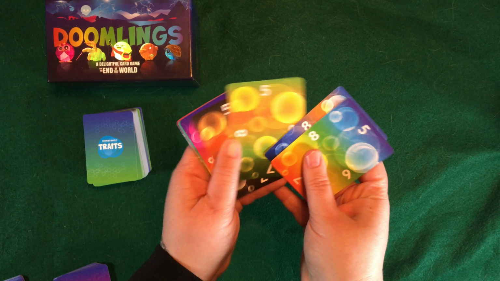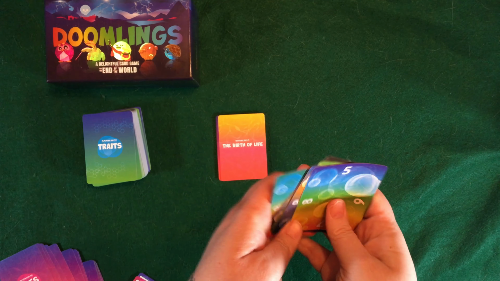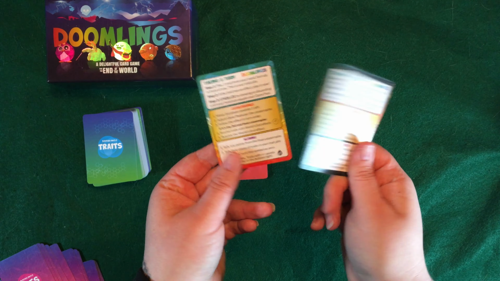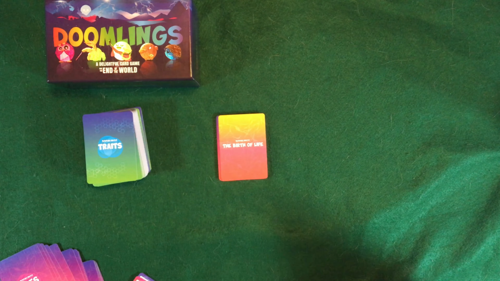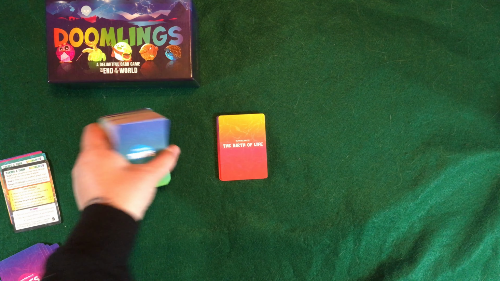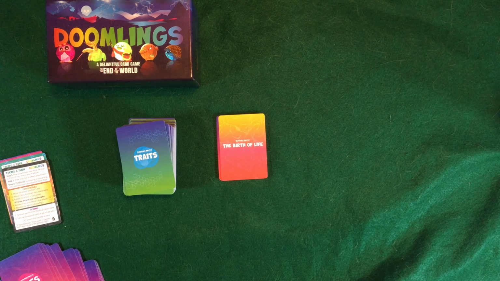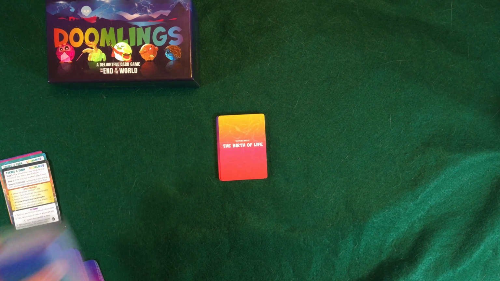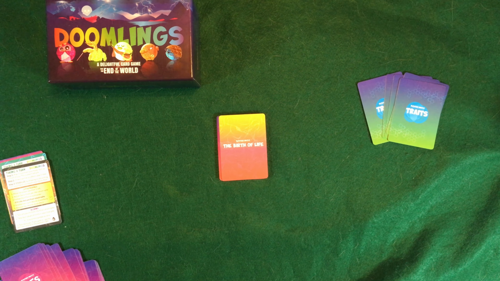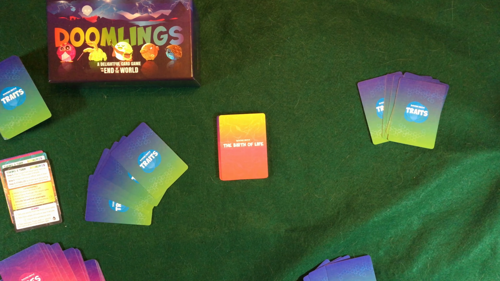Then each player is going to pick one of these gene pool cards. They're all the same, so just pick whichever color or design you like best. That will be a reference card that you'll need. There are also a few of these turn cards that will help you throughout the game, so make sure you distribute those. Then you're going to want to shuffle your trait cards. In the directions it says shuffle as though your life depends on it. Then we deal out everybody 5 cards. We'll just make a couple of stacks for the time being, and we are ready to play.